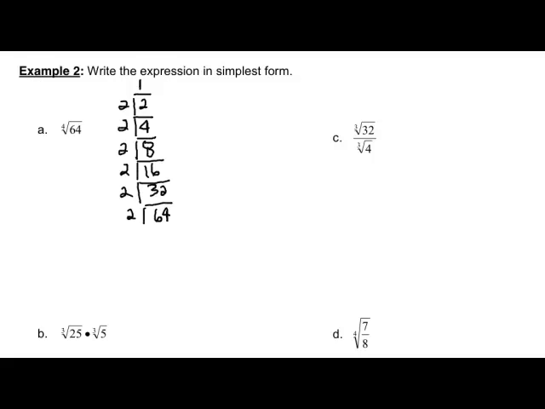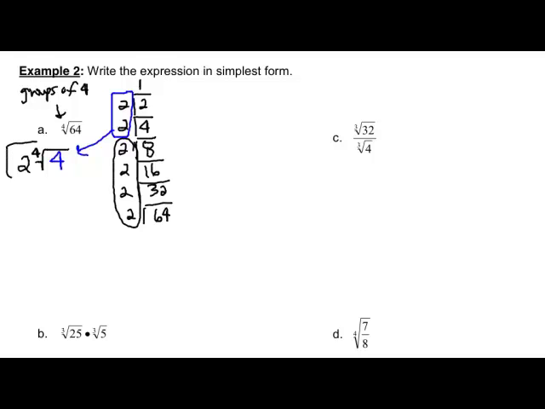So now, notice our index here is 4. So we're looking for groups of 4. Again, when we were looking at square roots, we were looking at groups of 2 because our index was 2. So whatever your index is, that's the number of groups that we're looking for. So here we have 4 2's. So we can bring a 2 outside of our radical times the 4th root of whatever we have left over. So our leftovers are 2 times 2. We're going to multiply those together, and then we get a 4 underneath the radical. So our final answer is 2 times the 4th root of 4.